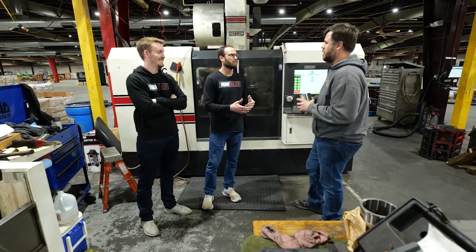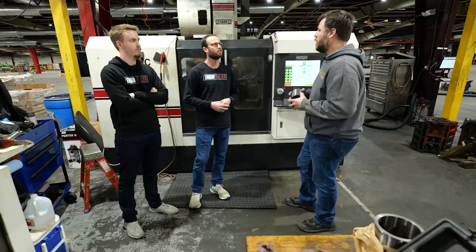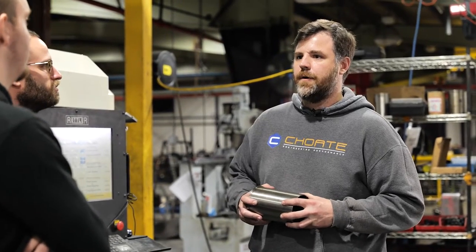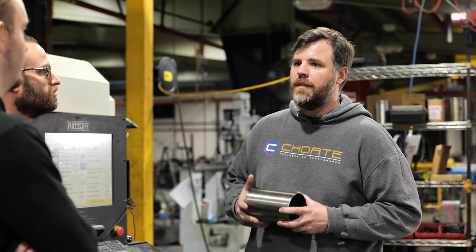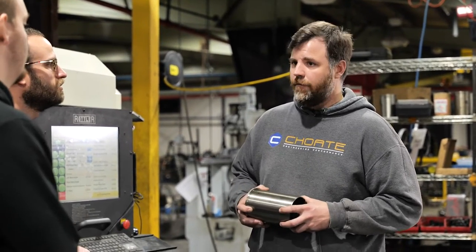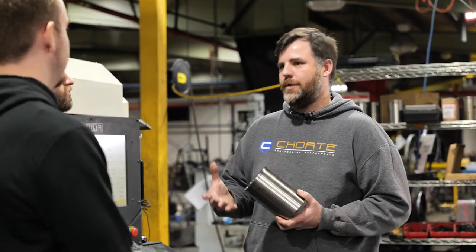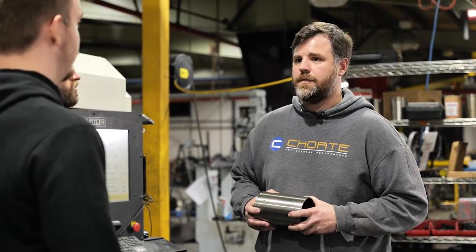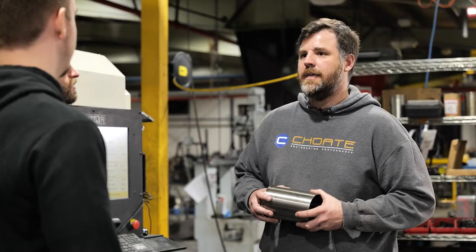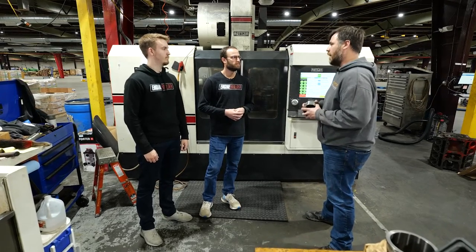Most machining procedures like surfacing and honing are done on both builds. On the block, once it's decked and surfaced in the same operation, we O-ring it. The wild build gets O-ringed in both the cylinder head and the block. For street builds, we put an O-ring in the block and one in the head — that overlapping O-ring creates a cinch point for the gasket, biting into the MLS gasket and reducing any chances of blowing a head gasket. The mild build gets an O-ring in the cylinder head. The 6.7 has six bolts per cylinder instead of four like the 6.4 and 6.0, so the clamp load is greater, but we install stainless steel wire O-rings in those cylinder heads to ensure no issues down the road.